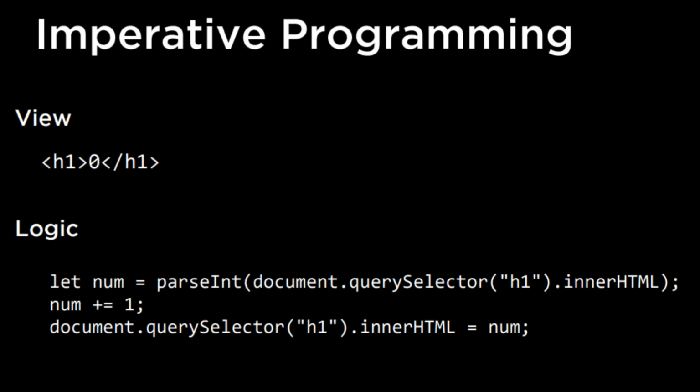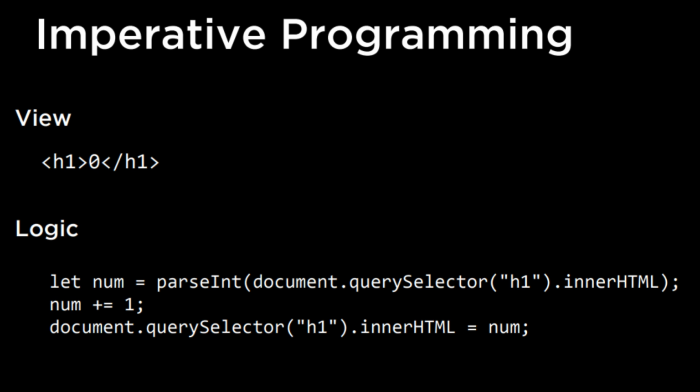When you create a view, first you have to, for example, use HTML, where h1 will be 0, and then you use some JavaScript like let num. This is a JavaScript command. We didn't learn that in this playlist, but JavaScript is also more important than Python in web development, because I'm also learning JavaScript. You can see here, for example, let num. The let means it will be assigned, and then you can see parseInt(document.querySelector('h1').